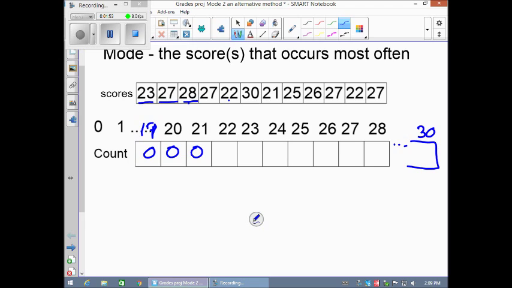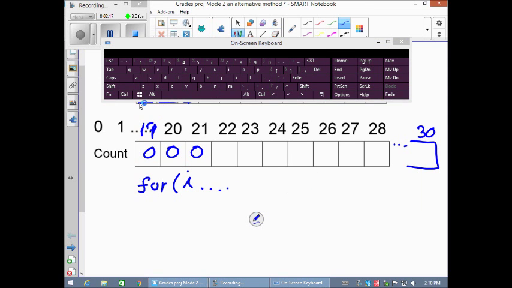So I'll write a quick for loop, and I'm not going to write the whole thing out. You know how to do this. As long as index i is less than count.length, and I need to visit everyone, so i plus plus.